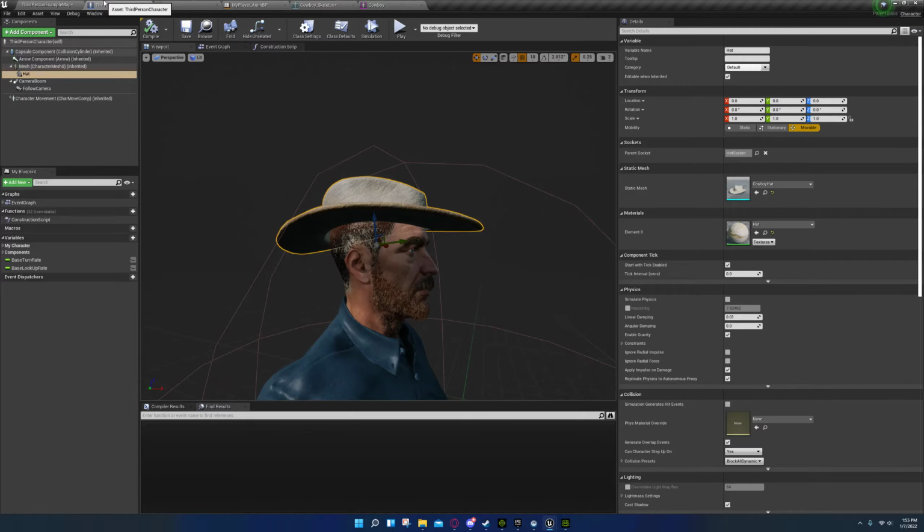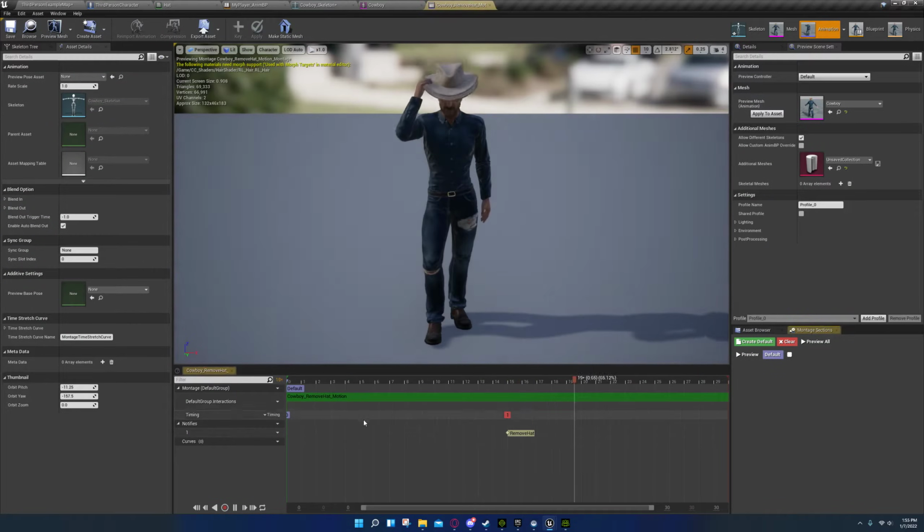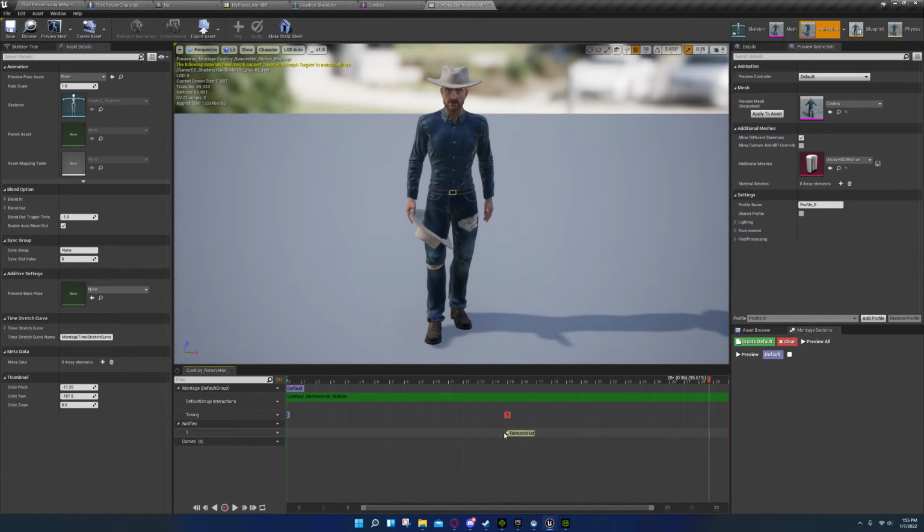So the reason why we're making, and I should have explained this actually, let me go ahead and explain that. The reason why we're making an AnimNotify: AnimNotifies' purpose is to notify you or your animation blueprint when an event takes place.